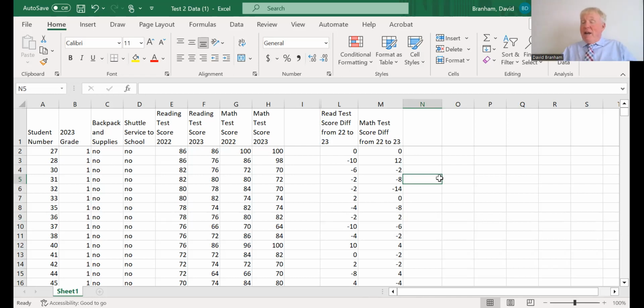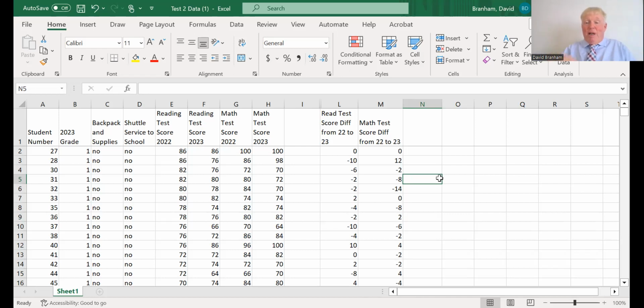It wants you to separate into categories of people who received both the backpack and the shuttle service, those who received the backpack but not the shuttle service, those who received the shuttle service but no backpack, and those who received neither. We want to know what their math test difference was and their reading test difference was. You want to sort that where you have each of those together.